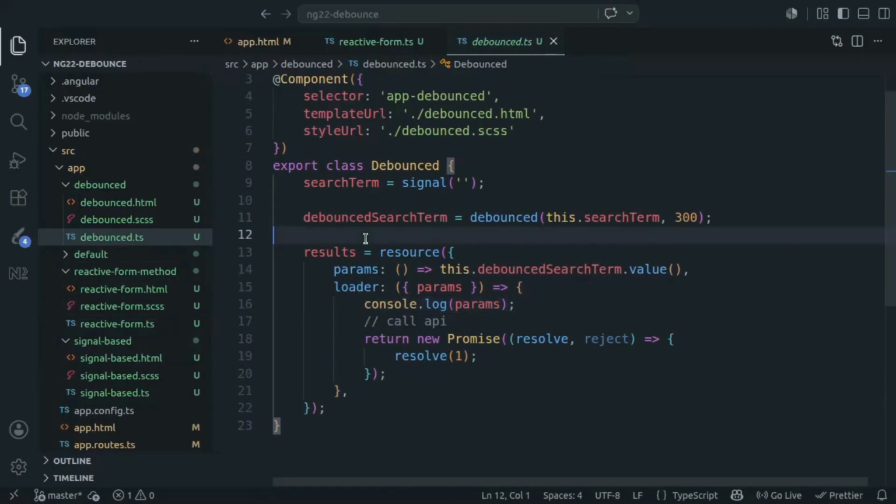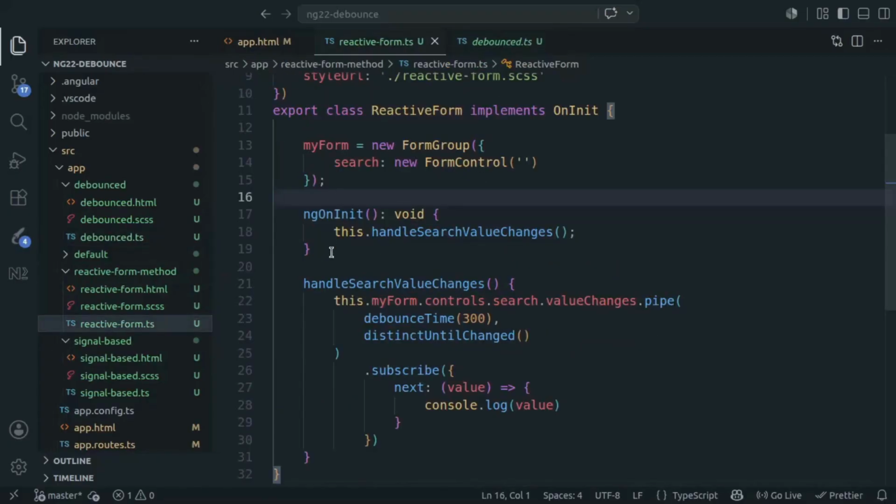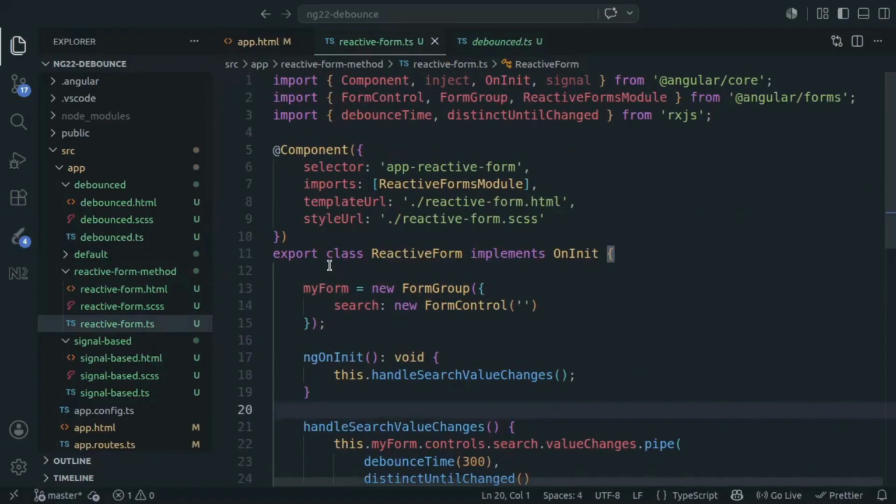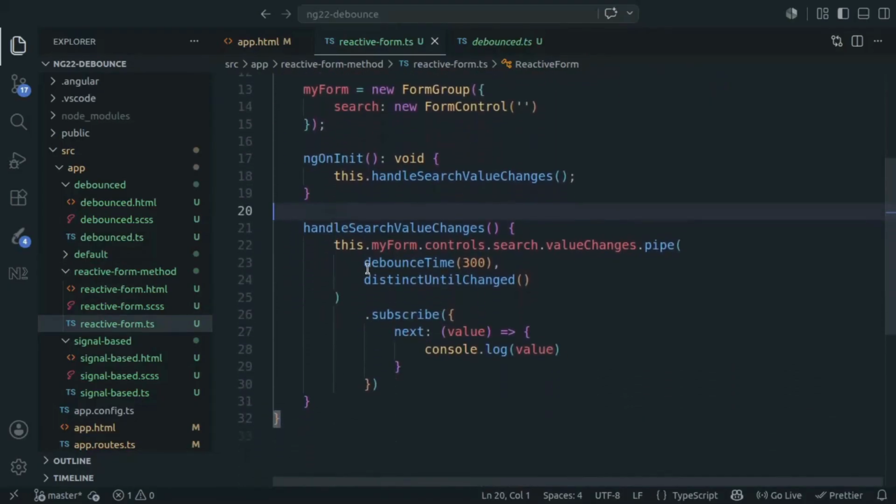Now this is the game changer. Why? Because earlier we used reactive forms, which also provide RxJS operators that we can use to debounce. But there is a lot of boilerplate code, and there is a subscription as well. You subscribe to an observable, and you should always unsubscribe from any observable.